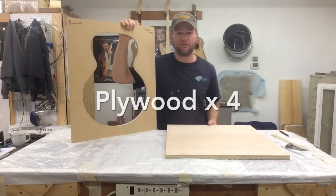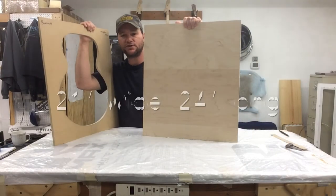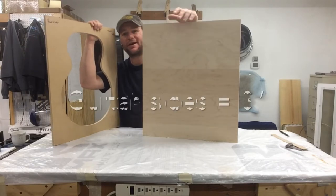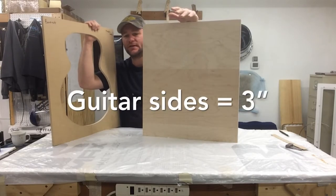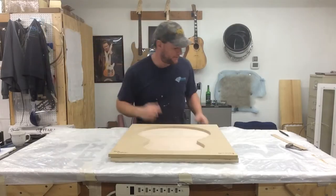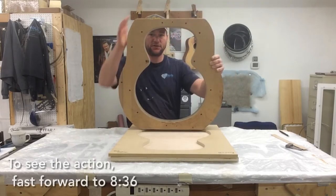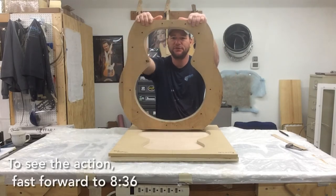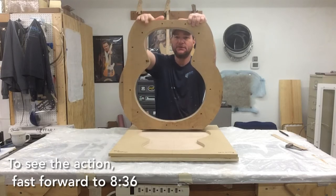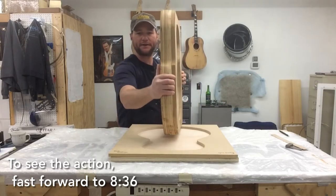So I've cut four pieces of plywood, 21 inches wide, 24 inches long. It's 3/4 plywood, four pieces of them comes really close to 3 inches. The sides on this guitar are 3 inches. So I'm going to make a mold that's like this. This is from a 1933 D'Angelico Snakehead, L5 Lloyd Loar copy. This is 4-ply, as you can see.